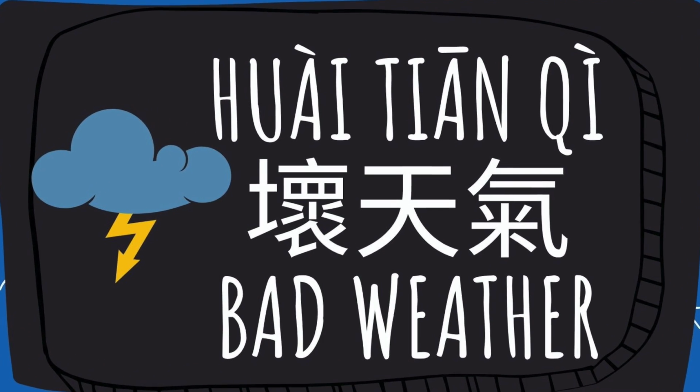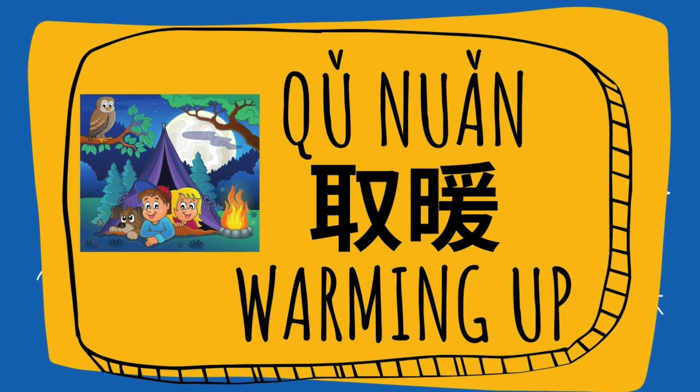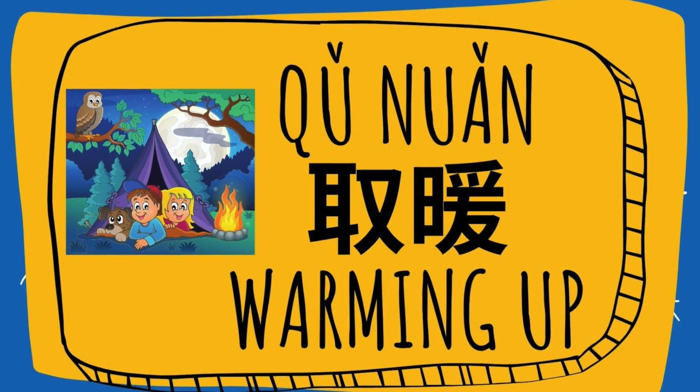Cooling off during a hot day is called 乘涼. Both are second tones. 乘涼. That's right. What about on a cold day when you're trying to get warm? 取暖. So 取 means to take, to acquire, to receive. And 暖 means warmth. So together 取暖 means warming up, getting warmth. So let's try again. Both are third tones. 取暖.